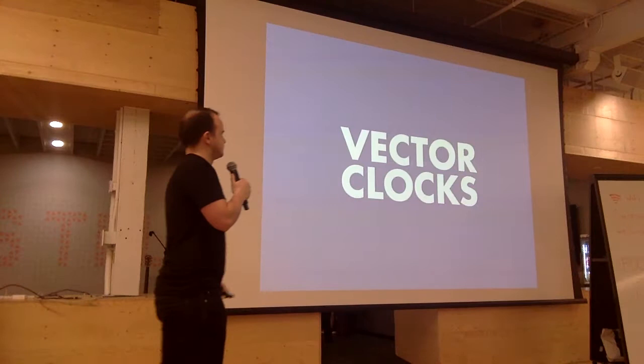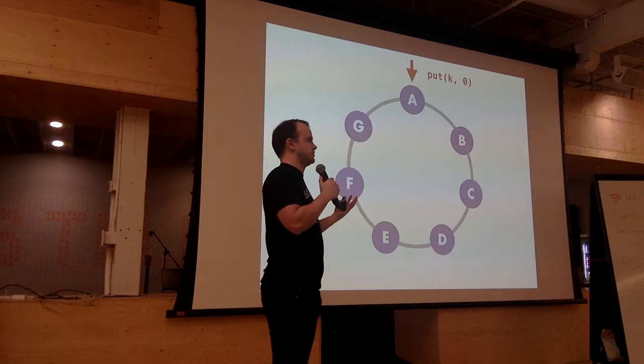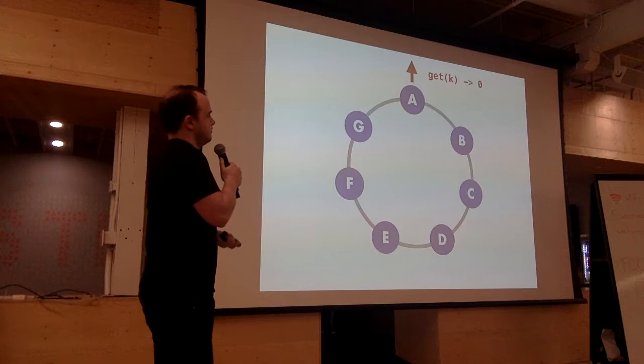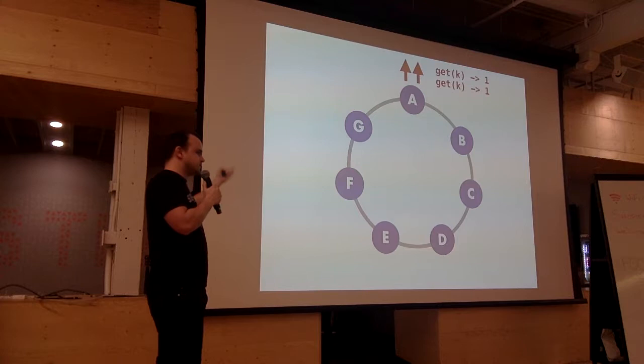The big way is vector clocks, and I'm going to show you how those work. Let's say we're using Dynamo to set an increment counter. This counter can't go down or stay the same, it can only go up. We initialize the counter at 0, as all good counter programmers do. Then we retrieve it, and write it again, and we retrieve it twice concurrently. And now we have 1 for the counter.